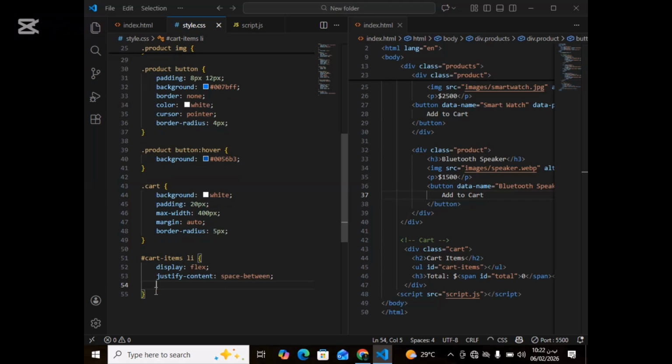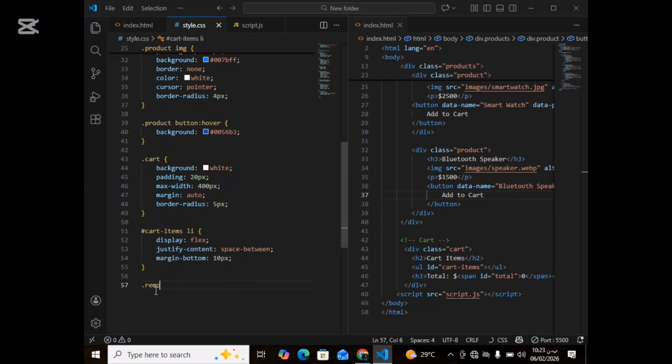Then let's add margin to the bottom, which is going to be 10 pixels.